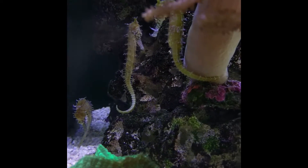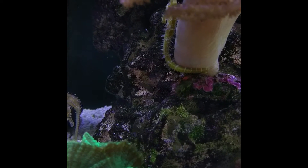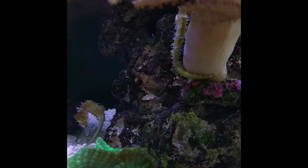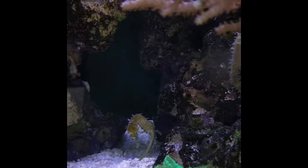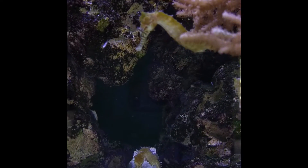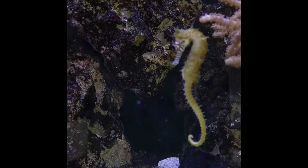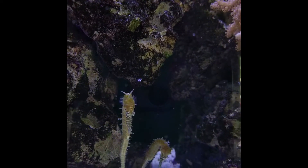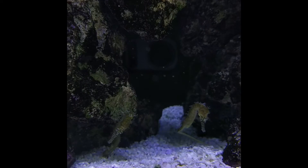This is called weak snick, and it means that the seahorse's trigger is not working properly, so when they try to suck up food, they just can't. Weak snick is said to be caused by nutritional deficiencies, an injury, or an infection or parasites affecting the hyoid bone's trigger mechanism. The way a seahorse eats involves the muscles around the hyoid bone pulling it back and creating that trigger action and suction which pulls food in.